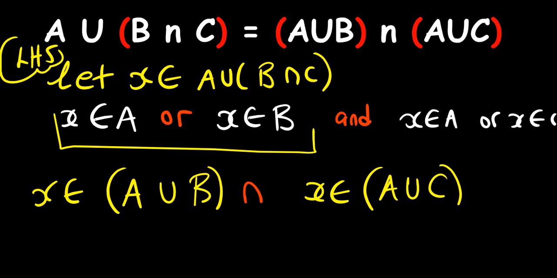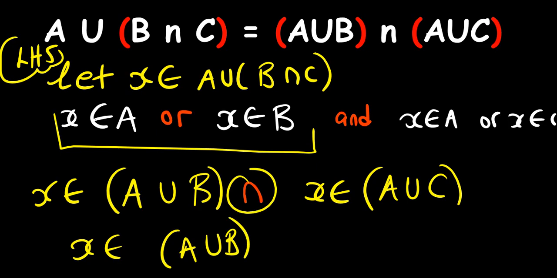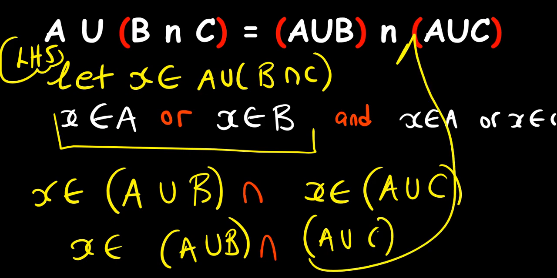Then I can also again factorize. There's x is a member of and x is a member of. I can factorize those two. So I'm going to have x is a member of, here I'm going to remain with A union B. There's an intersection, you don't have to forget it, so I'm going to write intersection. Then we write what remains. We have remained with A union C. This is giving us the right hand side. So that's how you prove the distributive laws using both algebra and sets.